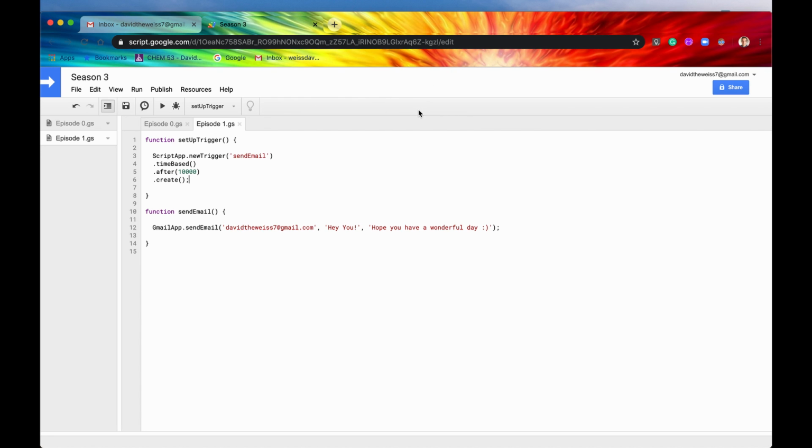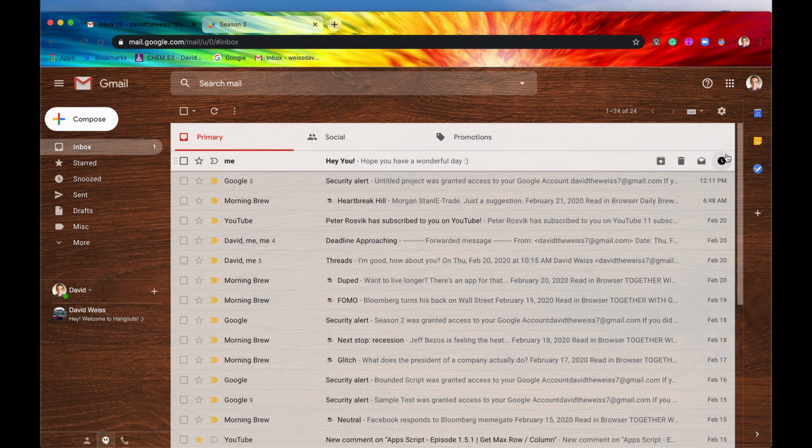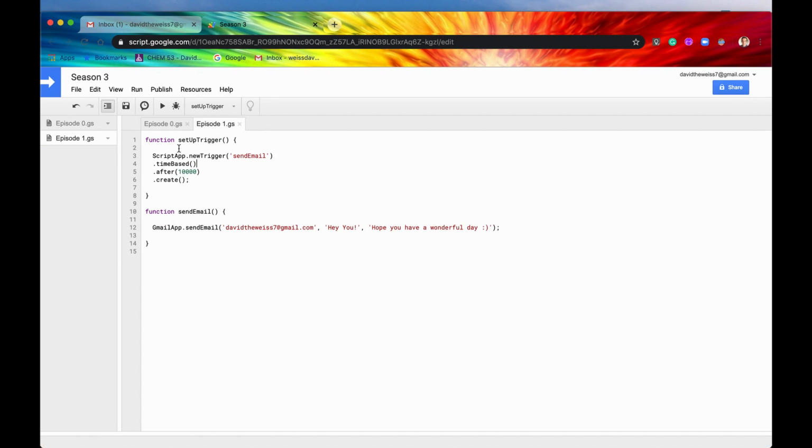So now if we save it, and we're actually going to run this one, and it ran, so let's count: 1, 2, 3, 4, 5, 6, 7, 8, 9, 10. So now it just ran this function without us hitting the function or saying send email, run, anything like that. If we go look into our inbox, and here it is. It's kind of hard to tell because they don't give us the seconds, but this was sent exactly 10 seconds after we ran this setup triggers.